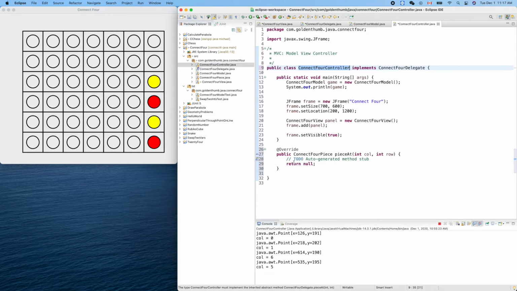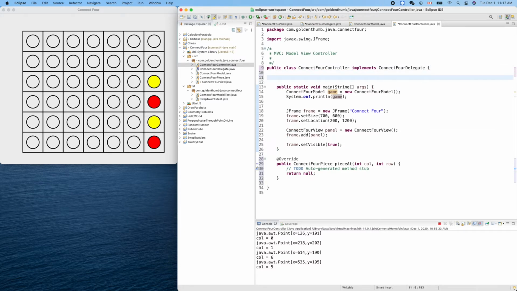So we'll delegate this one to our model. Now before that, let's create a constructor here, like that.